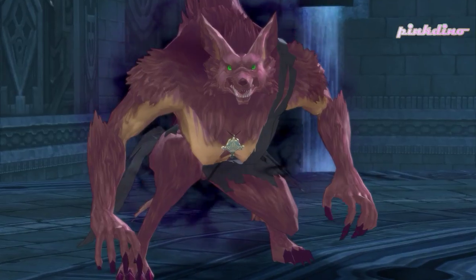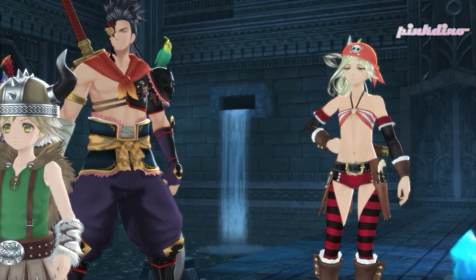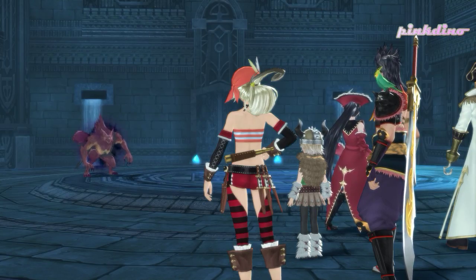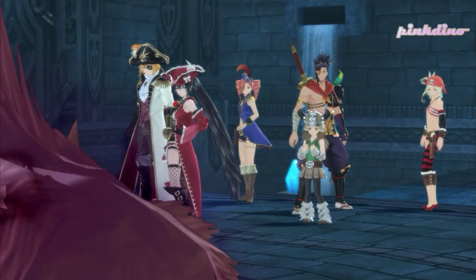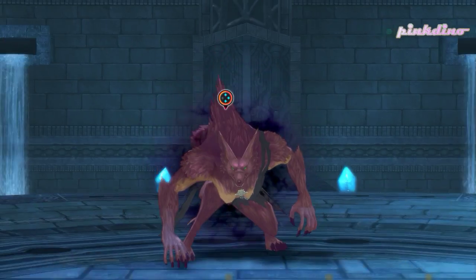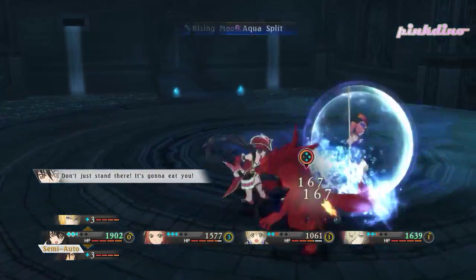Well, look at that. Wolfie's got the crest of Aminoch. The same pendant worn by priestesses. Then that makes this demon. Yeah, she must be the missing mother, Mahina. It can't be. Wow, that's quite some resistance. Okay. Don't just stand there! It's gonna eat you!